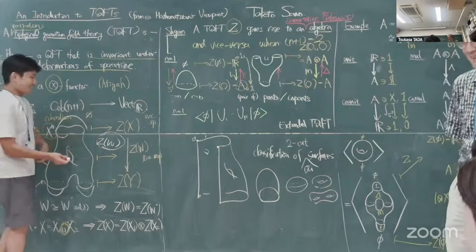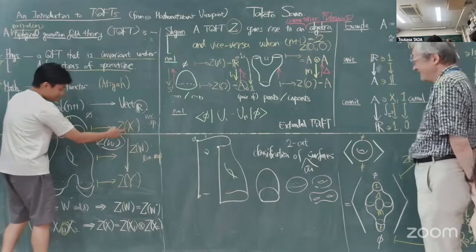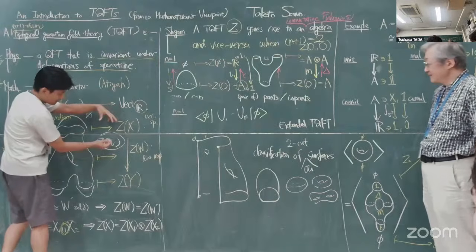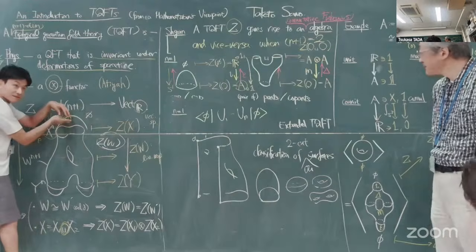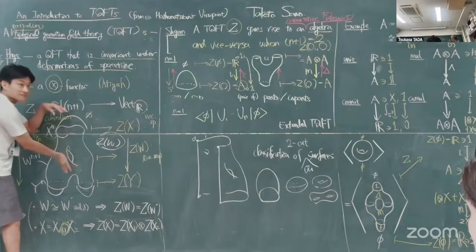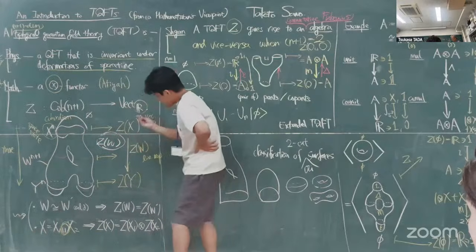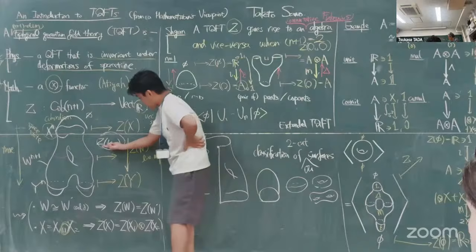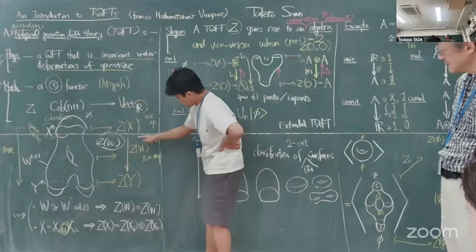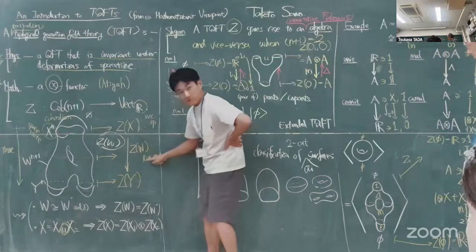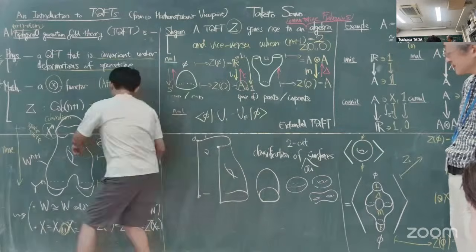So suppose we have an invariant for closed manifolds. It's nice if we can decompose this into pieces so that we can compute it by composing these elementary pieces. And if you have an invariant of 4-manifolds and we succeed in extending this as a TQFT, then we get this relative invariant as a linear map between vector spaces. So this linear map itself is an invariant of this 3-dimensional object.